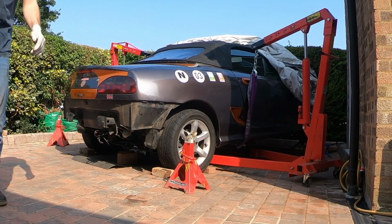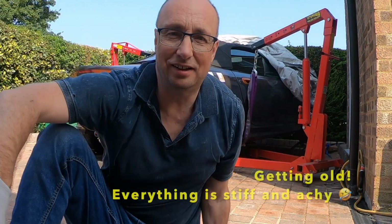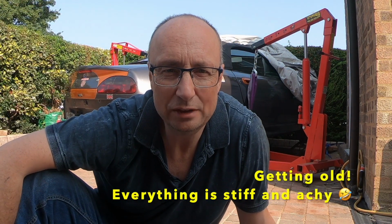Okay, it's Sunday morning. Yesterday I thought I would get the subframe out, didn't happen. Took me longer to find and disconnect everything than I thought. So today's the day. All I've got to do now is just undo those bolts underneath the car, and then I should be able to separate the body from the chassis.